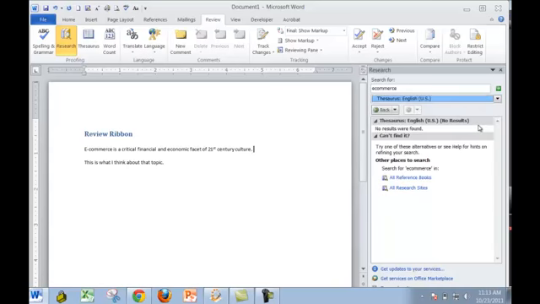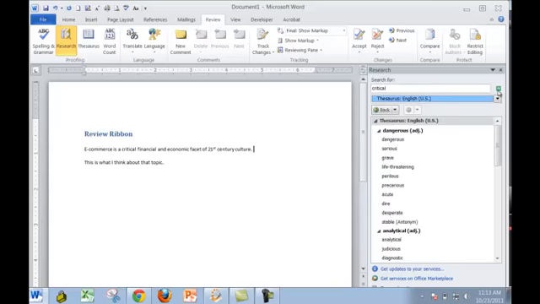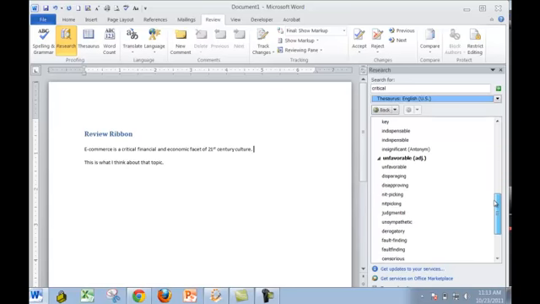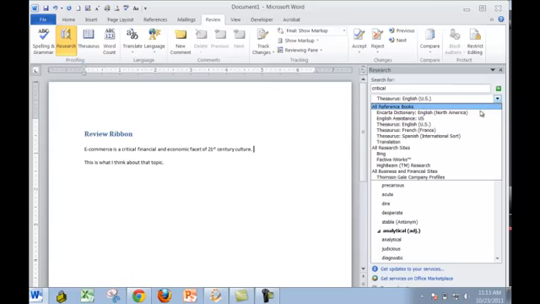Can't find it there either. Let's look for another word, critical. Critical, it's offering lots of synonyms and antonyms. That's what a thesaurus does. Let's look it up in the dictionary.